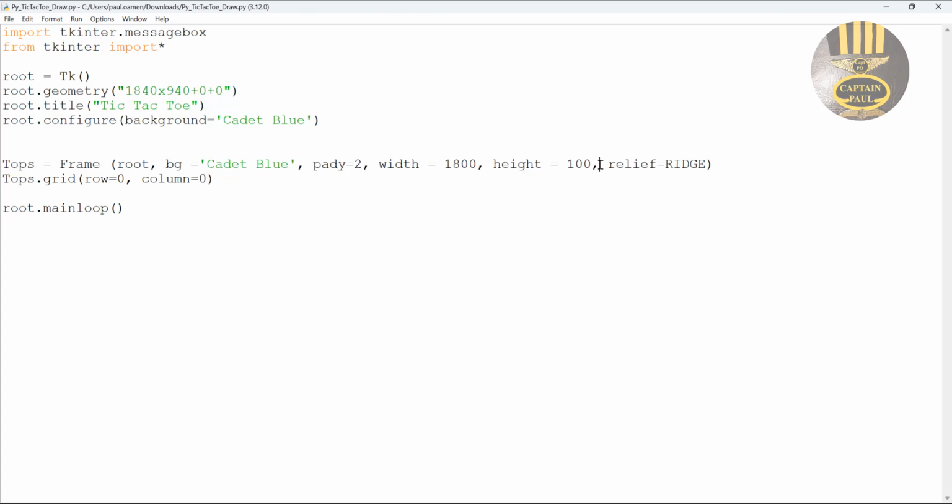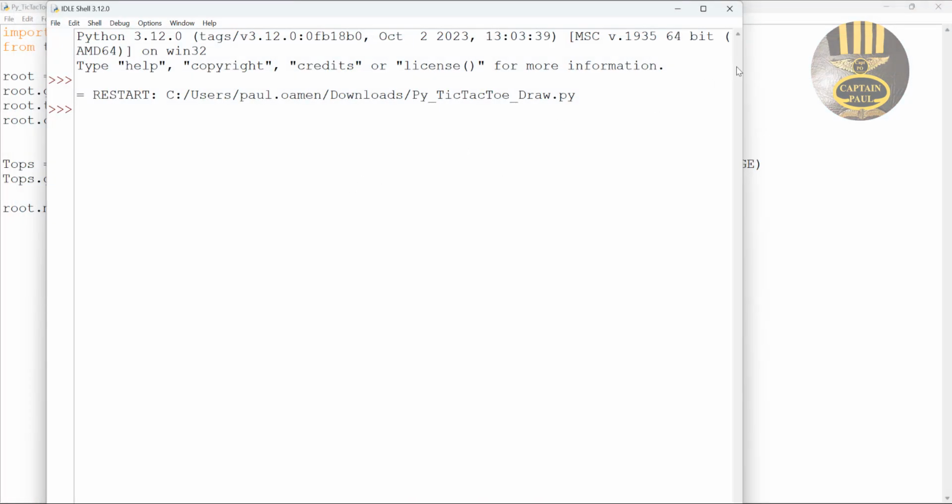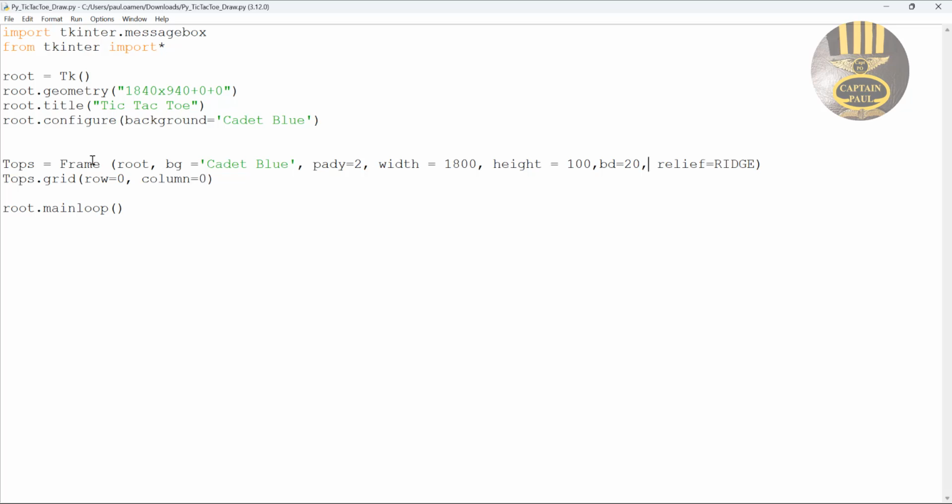But if you want to see it, I can just say BD equals maybe 20. I'm going to get rid of it later on because I don't need that border there. So run. There we go. That's just to confirm that I actually have my frame there. So let's get rid of that.